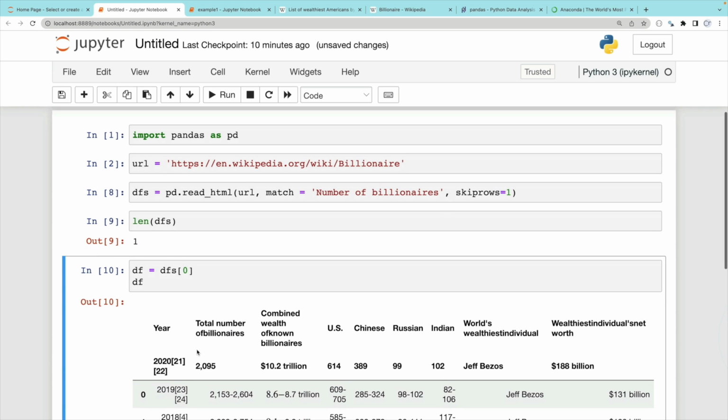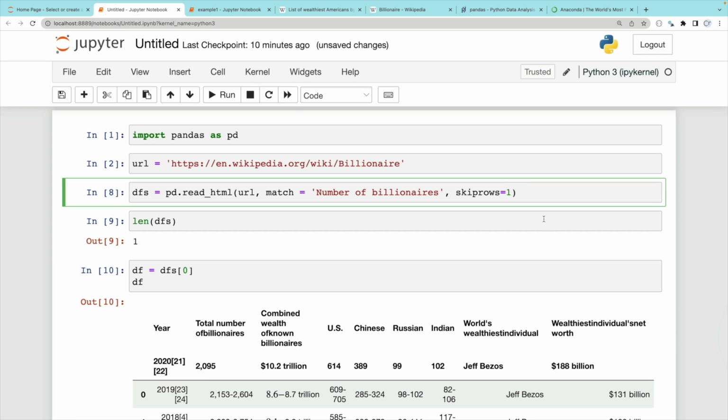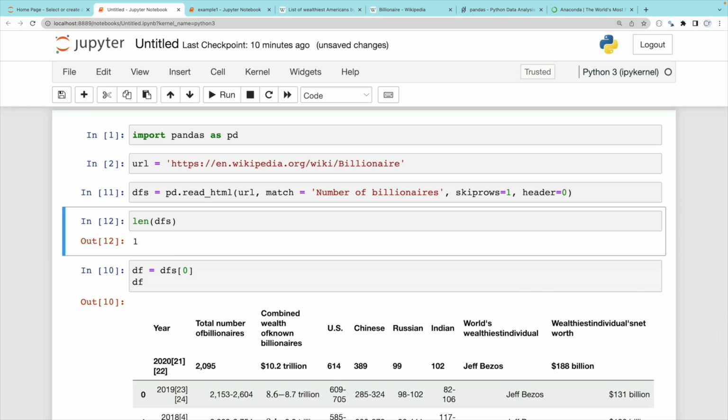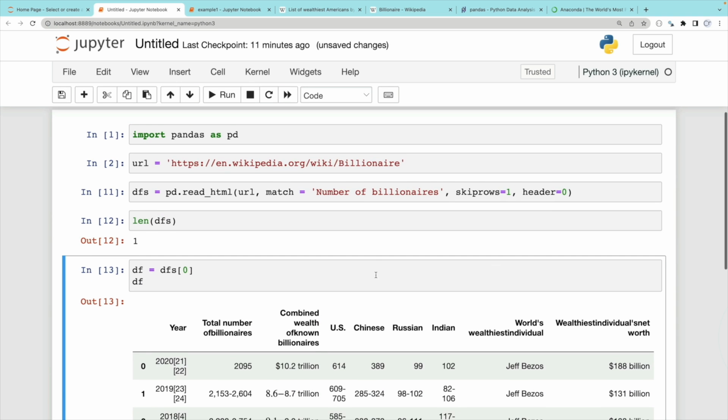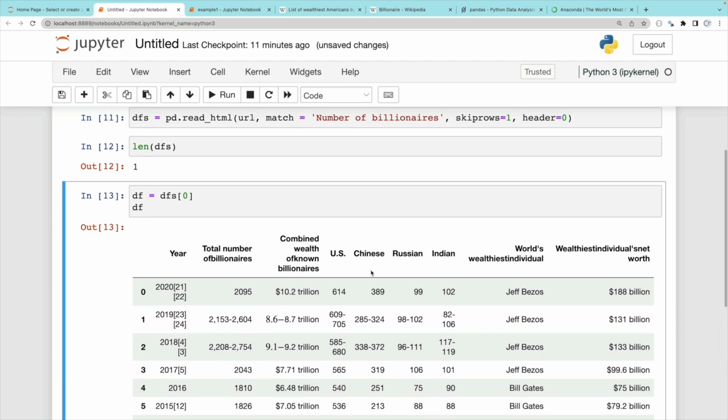However, now there is another problem. It has skipped the first row, but the header still takes up 2 rows. The solution is straightforward. We can set another parameter header to 0, meaning we want only the first row as the header. If we look at the results now, we have resolved the problems. We can do as much cleanup as we want. For example, we can use str.replace to clean up the square brackets.